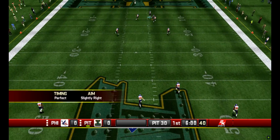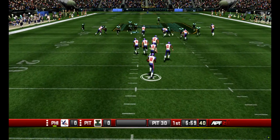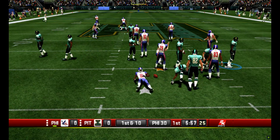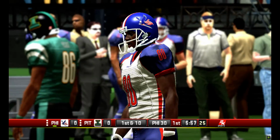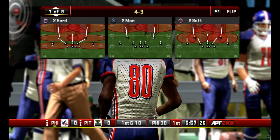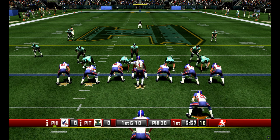Epstein puts it downfield and we're underway. Breyer catches it back at the 8. This is a tackle. The 30. Irving Fryer is able to find some weak spots in the defense. Got a good run back off that kick. The Americans will start this drive at their own 30-yard line.